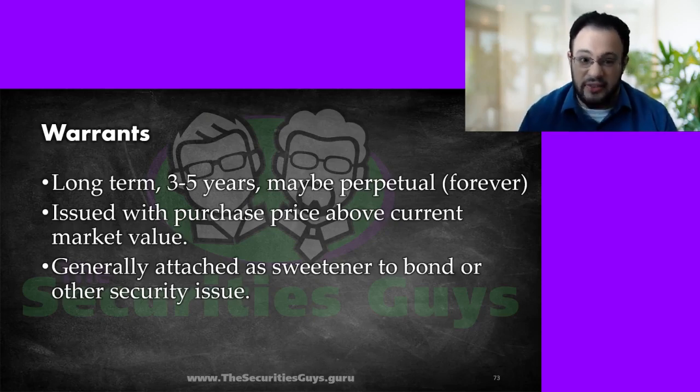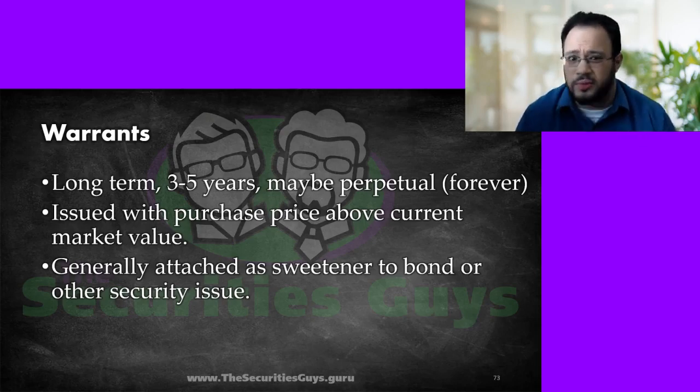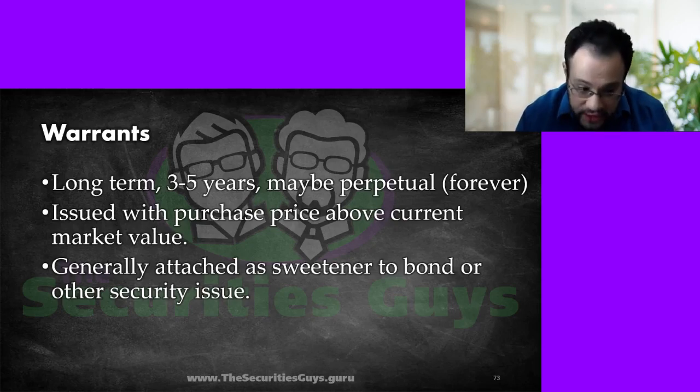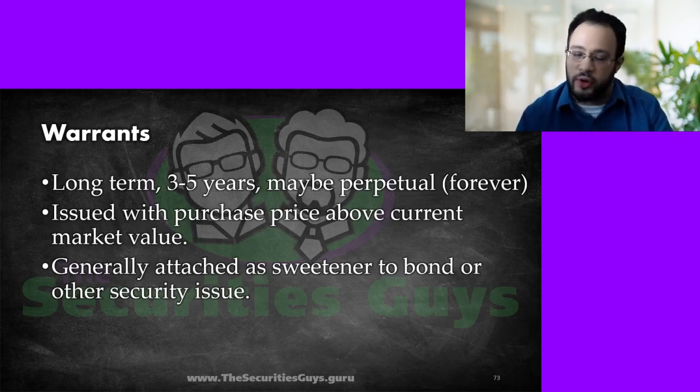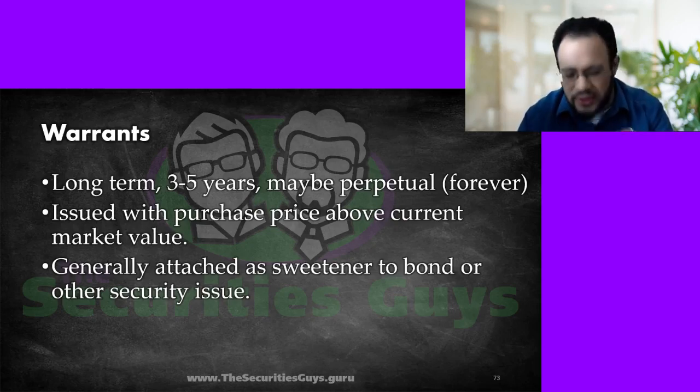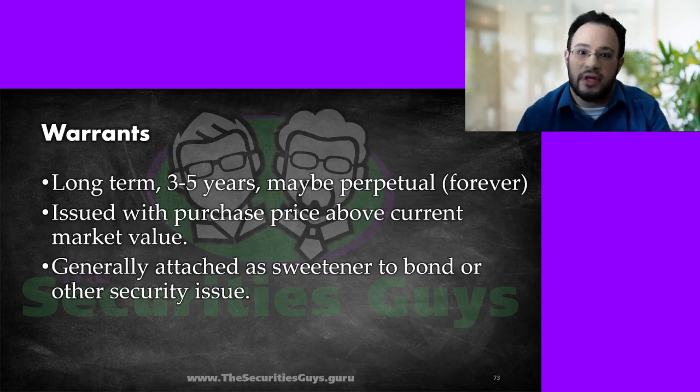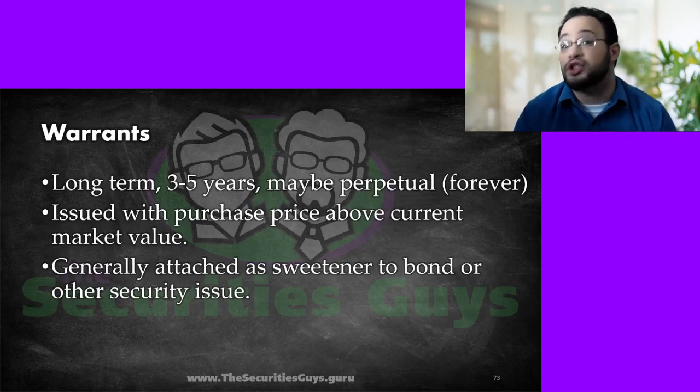I really want a 7% bond, but I understand if I issue the 7% bond, it may not sell very well. You probably wouldn't buy it. You want a little more. But what if I sell the 7% bond and give you a warrant with it? An extra bonus, a sweetener. You want 7%. You want $70 a year per bond. Sorry, you want $73 a year. I want to give you $70. So how about we compromise? I give you $70 and this potential equity.